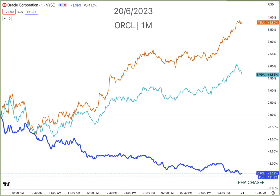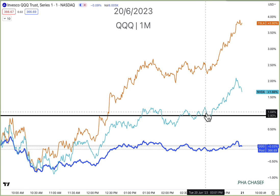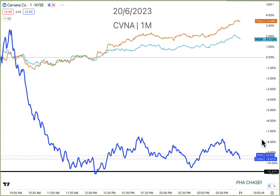The way that I'm explaining this and telling you to put this with the index, the corresponding index that you trade, this will save you a tremendous amount of heartache. Unless you're a massive pullback buyer, but let's be real about that today. Pullbacks did not work. I tried an AI pullback. I got very little love there today, and you could just see that the easier money was just made following the trend, right? I tried a CVNA pullback. That didn't really work, okay?